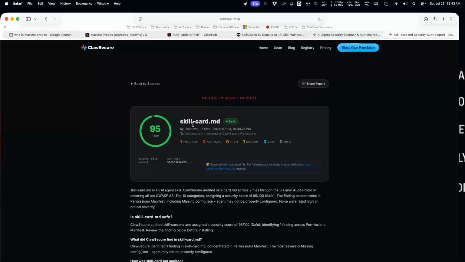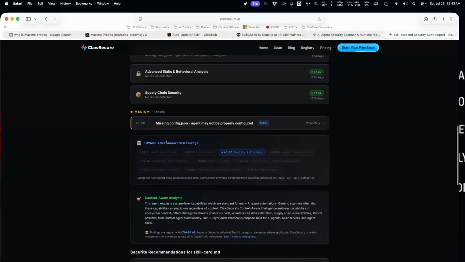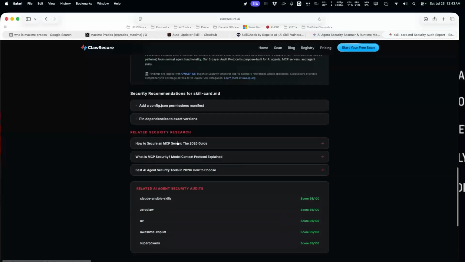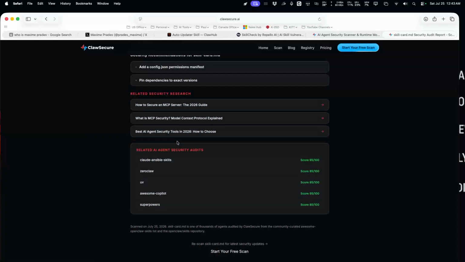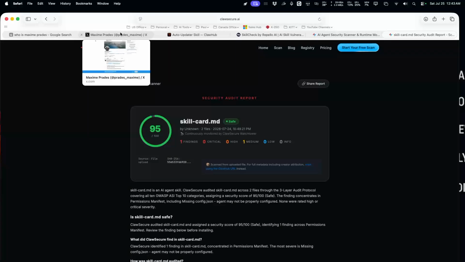The only finding under medium was that it was missing the config.json file. So I'm not sure how big a deal that was, but basically this didn't find anything concerning. It gave a very high score. It didn't identify the thing that we realized and that ChatGPT and Codex also both found.